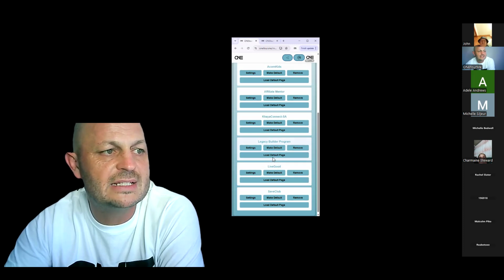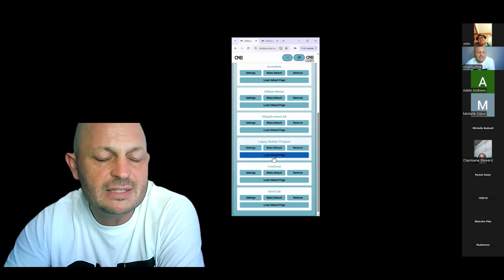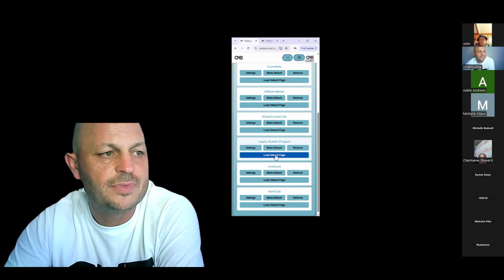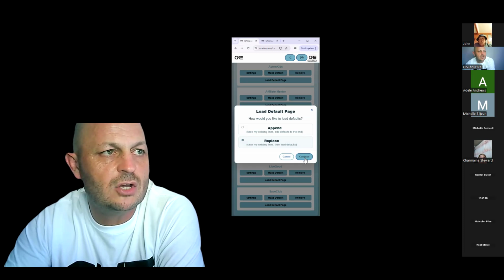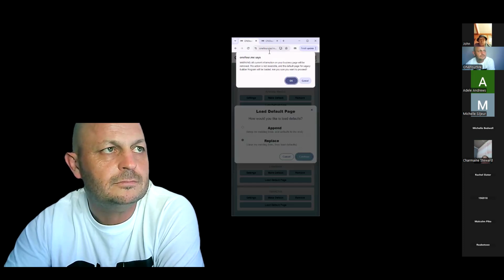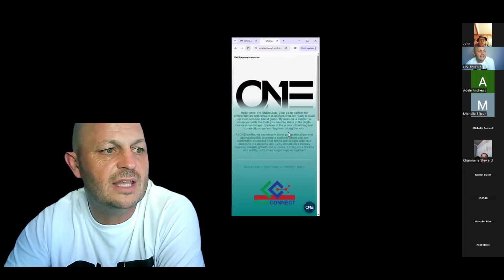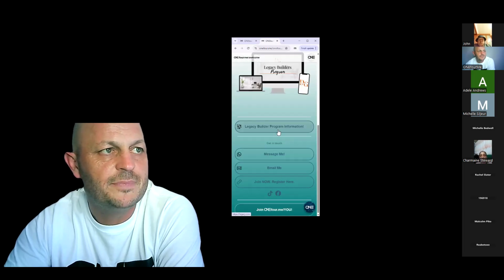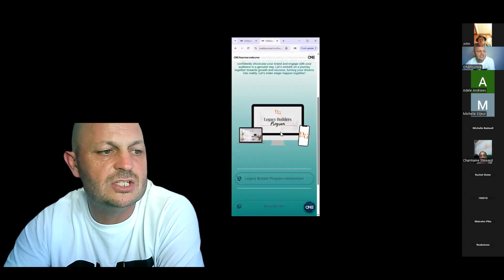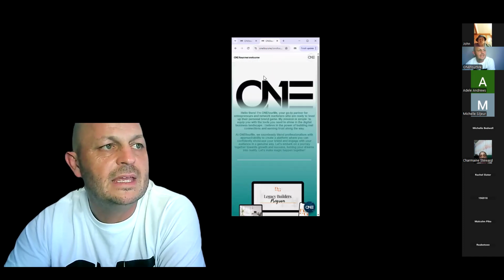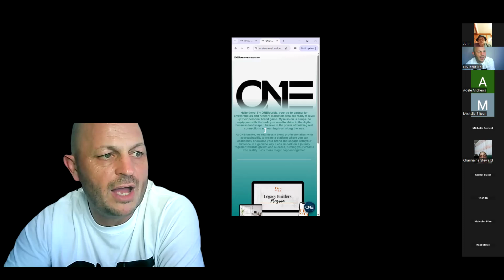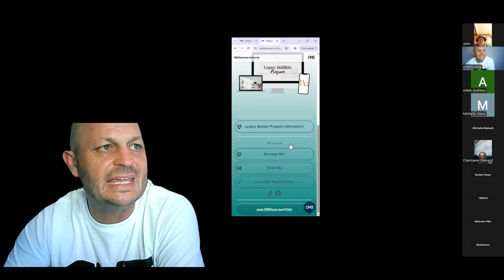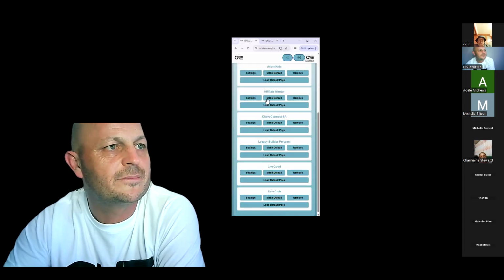If I'm going to go onto the Legacy Builder program, these buttons are enabled because I already have a URL in there. Load, replace, continue. I'm going to refresh that now. And there's Legacy Builder. There's the buttons for Legacy Builder. There's an image that is used. What stays the same is my profile picture, my bio, my color, and my social media links. Those all stay. They do not change.